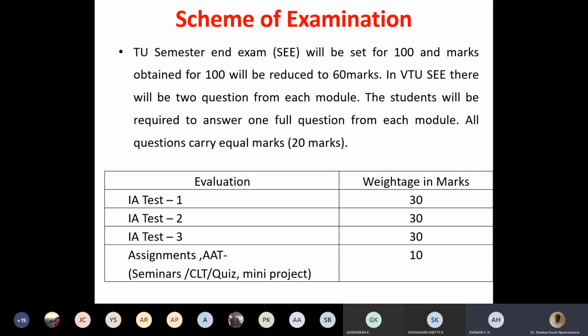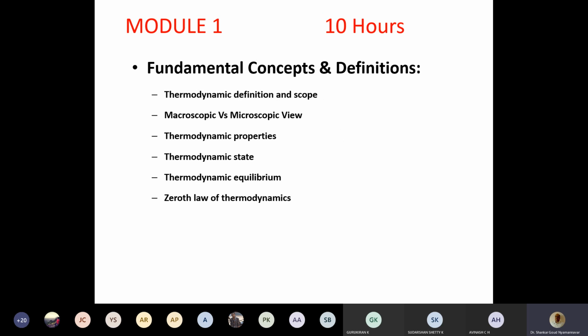And there will be 3 assignments you have to write, and maybe a quiz in class, and attendance will carry certain marks. And there will be a class test. All that put together will carry 10 marks. 40 marks will be for the 3 tests, where the average will be taken. So 30 marks will be for the test, 10 marks for the assignment, quiz, and class test. Together, internal evaluation will be for 40 marks. Most of these things you know; just for your reference I'm putting it here.